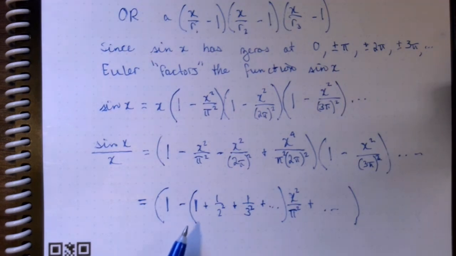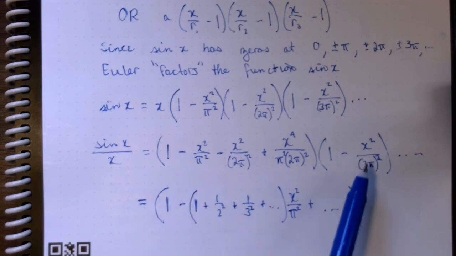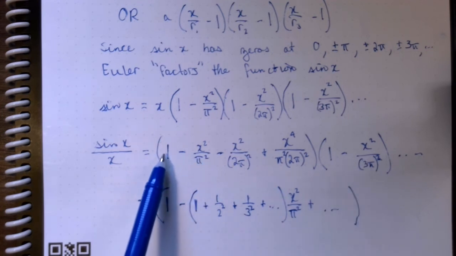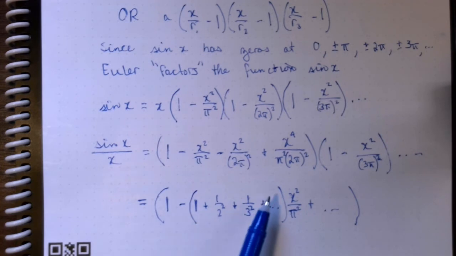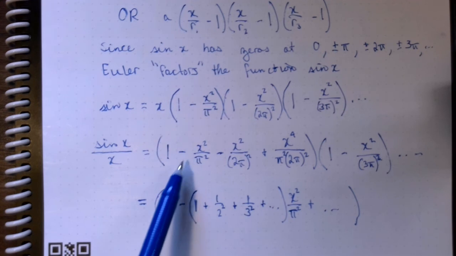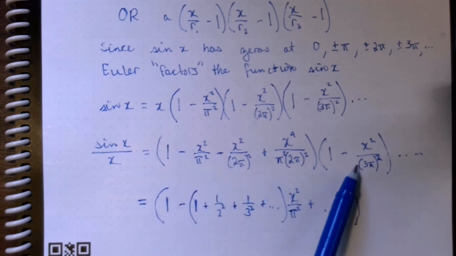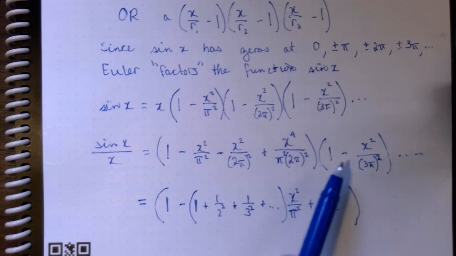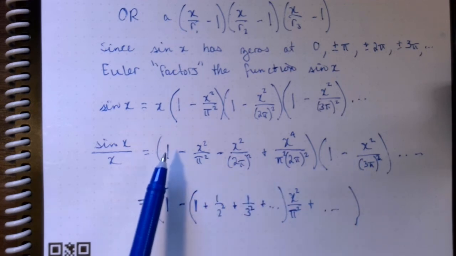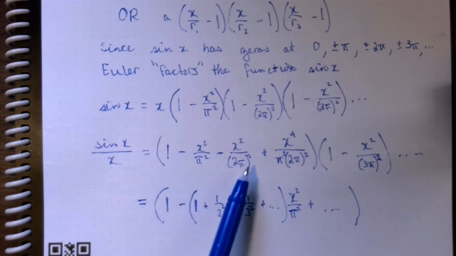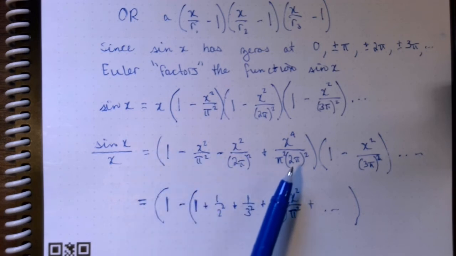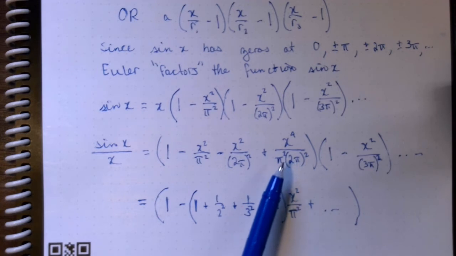So let's imagine I multiplied this whole thing out, all the terms. Every time I come through, I would get another factor that involved x squared. So I'm going to collect all the terms that have x squared. And if I look right here, there's a minus in front of all of them, because every term that involves x squared is going to come from taking this and distributing it through and hitting that 1. And then when you do the rest of the terms, you get higher powers. So that's not going to affect the coefficient of x squared anymore. Okay, so they'd all have a minus.